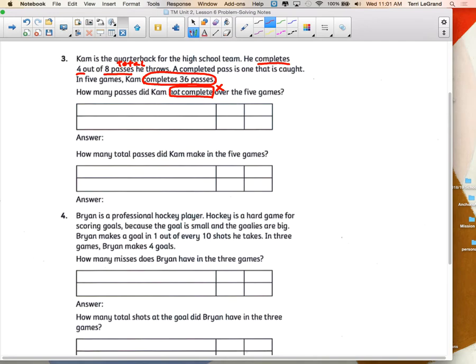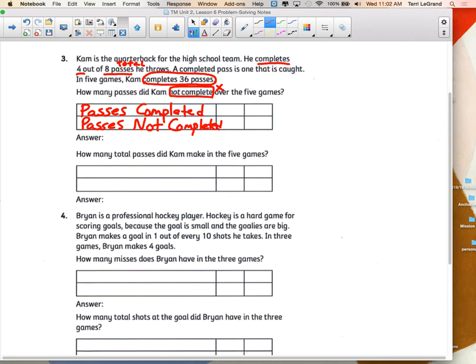So what should we use for titles? Not complete. Okay. Passes not completed, and passes that are completed. Okay, so we'll do passes completed compared to passes not completed. And by the way, it wouldn't matter which one we put on top. I'm just kind of orderly. I like things. It was talking about passes made before not. So we got passes that were completed, passes not completed, and that's kind of important because we need a not completed, don't we? That's going to be our X.